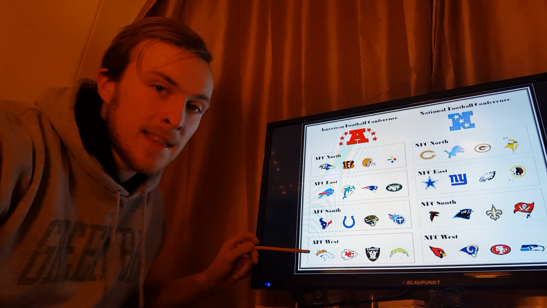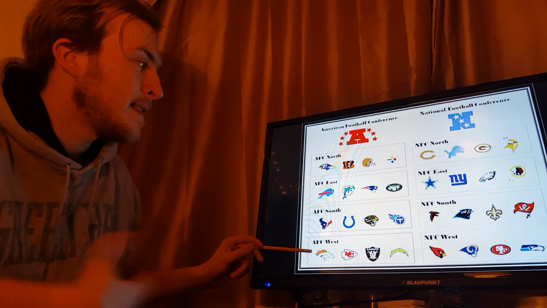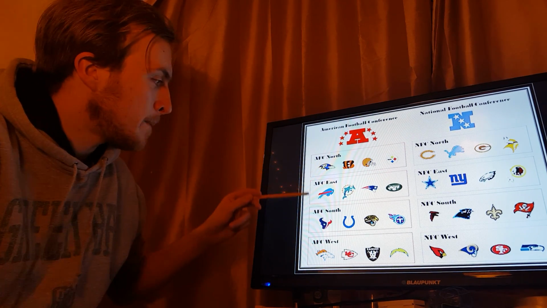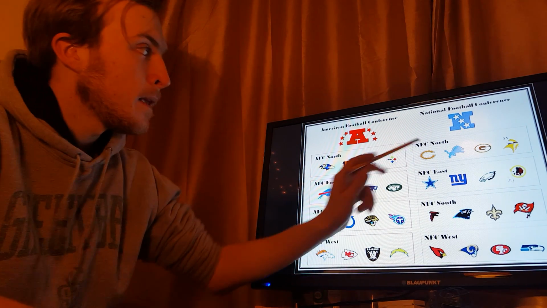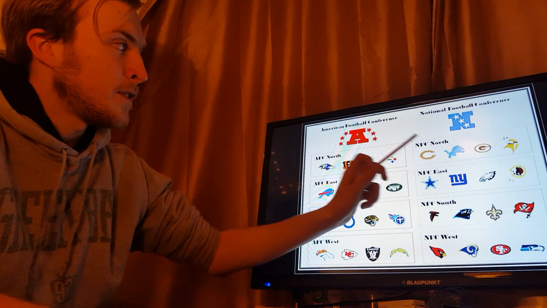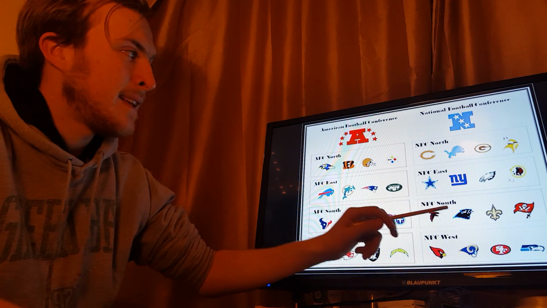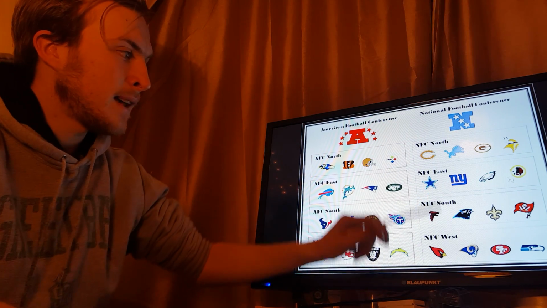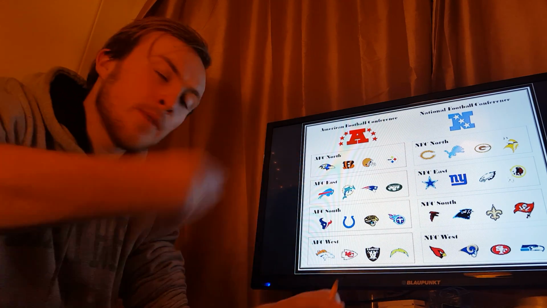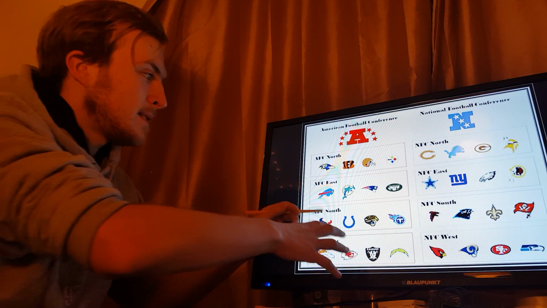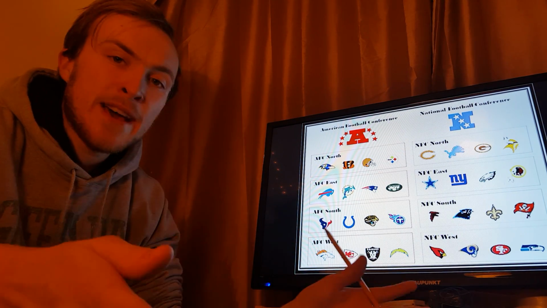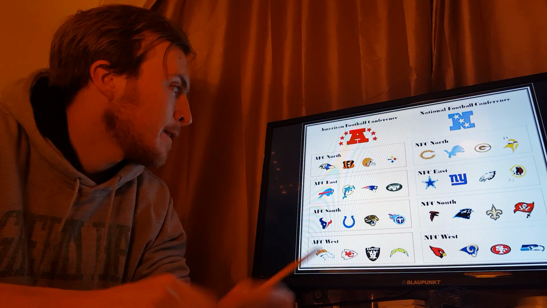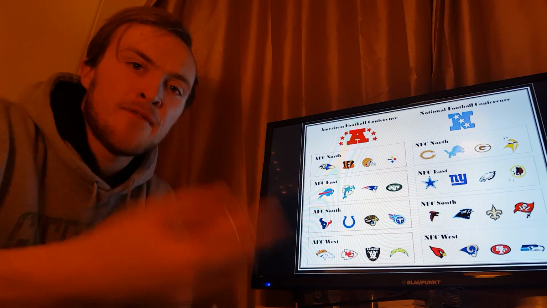And then they play every division on a rotation every year. So this year they might play the AFC West, then next year they'll play the AFC East, then the South, then the West, and it rotates like that. And they do the same with the other conference. They'll play the North, then they might play the West, then the East, then the South, and then the North again, and it goes like a cycle. All these teams get cycled round. So every year they know at least their first 14 opponents. They know exactly who they're going to be playing every single year.